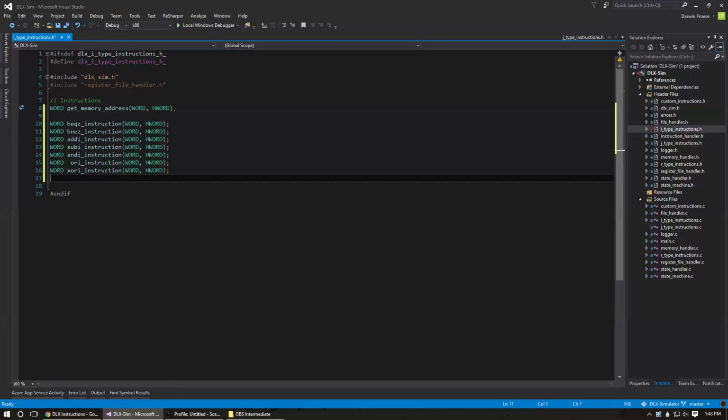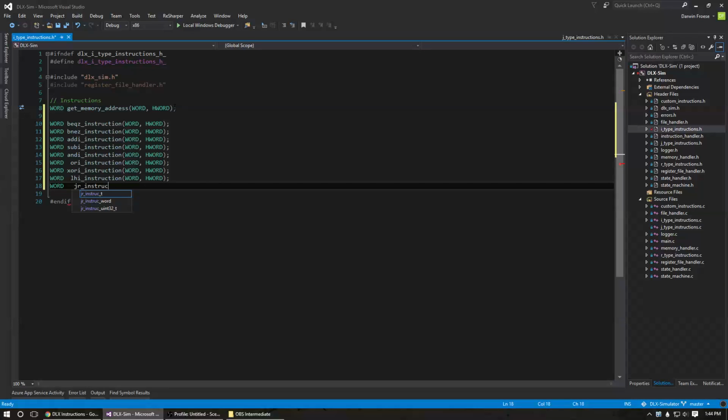So this is definitely the least interesting part of all of this. We have load high bits. We have jump register. So that's JR instruction.